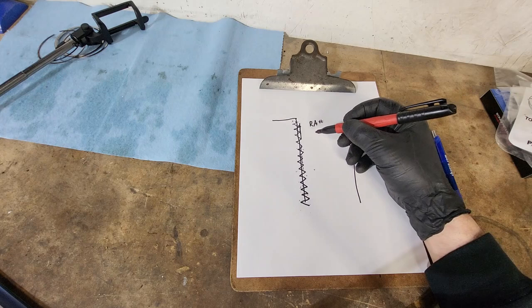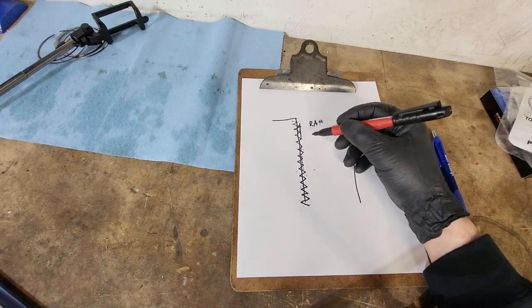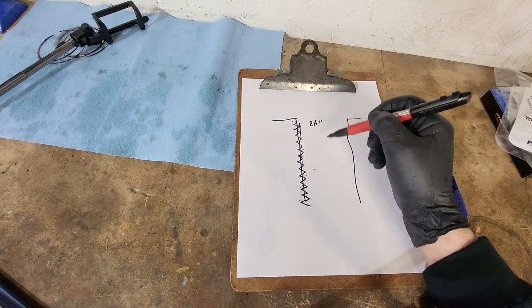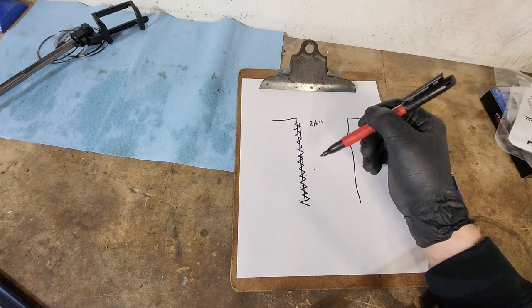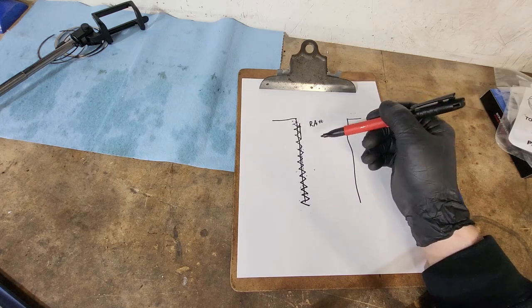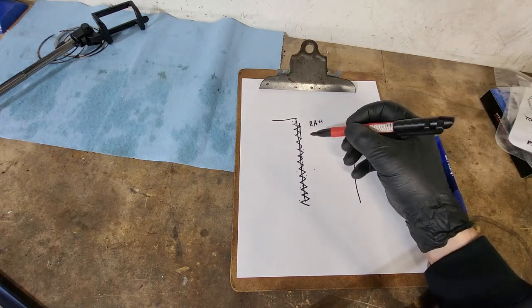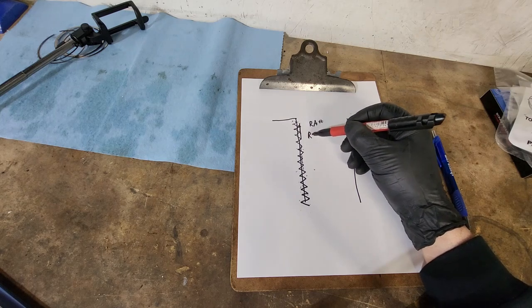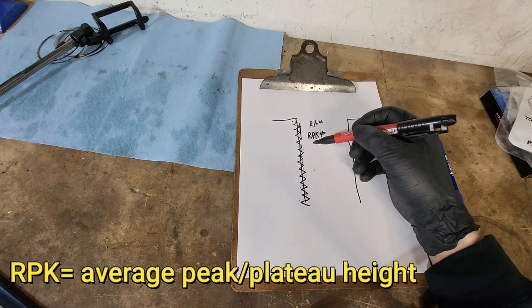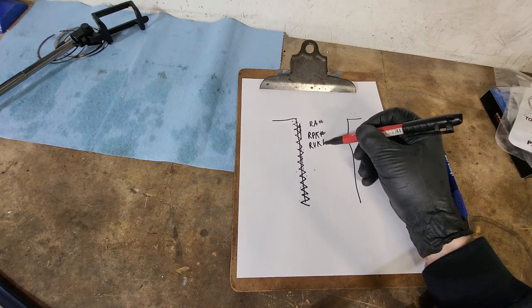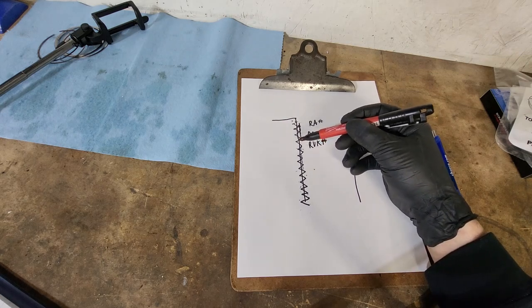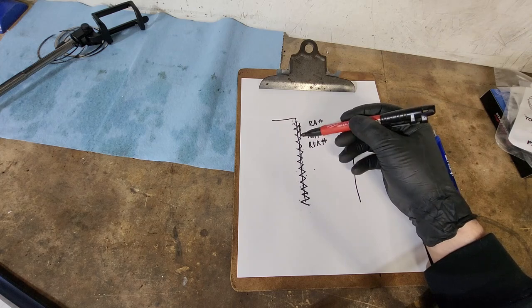So now the next thing we'll talk about that you'd hear is a number. Again, I don't know what my numbers are, there's a tool that measures this stuff called a profilometer. It would give you an actual hard number for everything we're going to talk about. And that changes based on needs, wants, uses, whatever you're going to do with it. I'm just trying to break down what the numbers would actually mean, not what the numbers are. If that makes any sense. I'm not taking this to get measured. This is just a breakdown of why hone finishes matter. But there's another rate or measurement called RPK, R-P-K. That number is the average peak height, which is directly related to RVK. Your RVK number is your valley depth. The valley is where the oil is held.